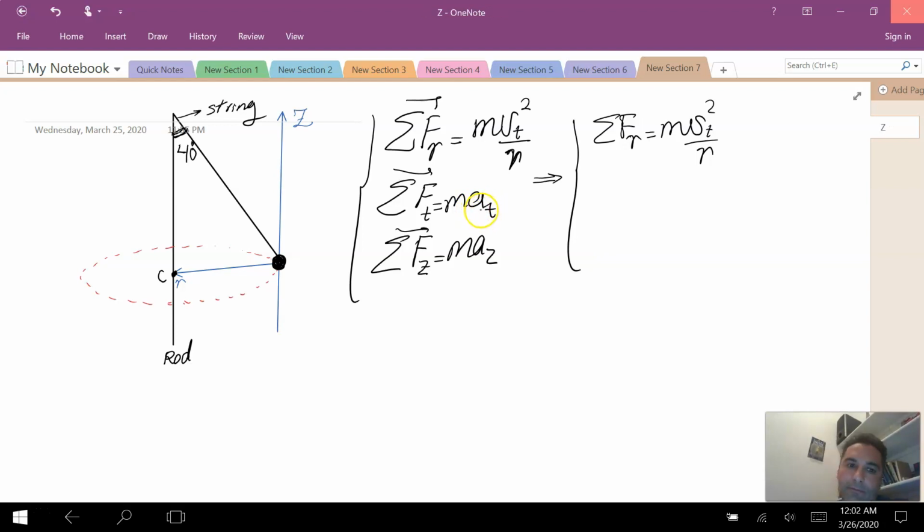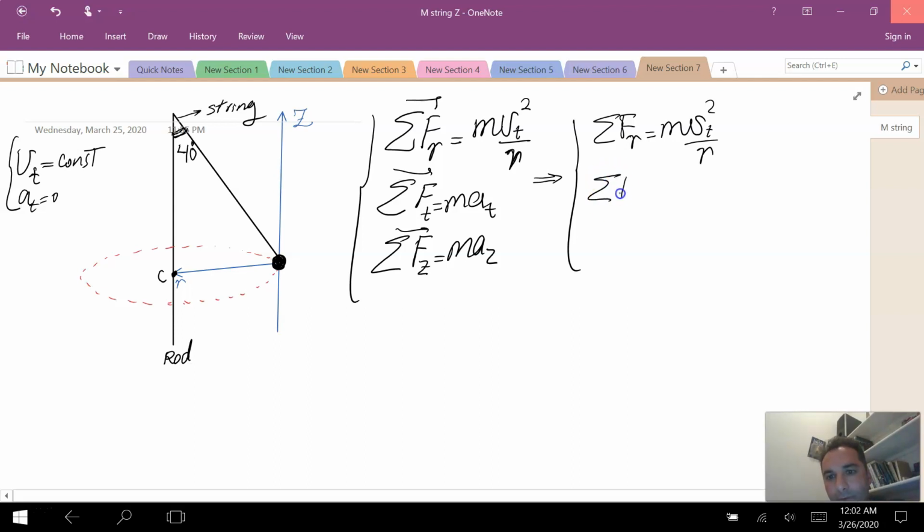What about tangent acceleration? Watch, guys. We assume that Vt is what? Constant. Therefore, At becomes what? 0. We assume, let's say, the ball rotates with tangent velocity and it is constant velocity, so there is no acceleration. Okay, good. So sigma f on tangent axis is what? 0. Very good. So there is no force on tangent axis even. So I'm going to write here no force on tangent axis.